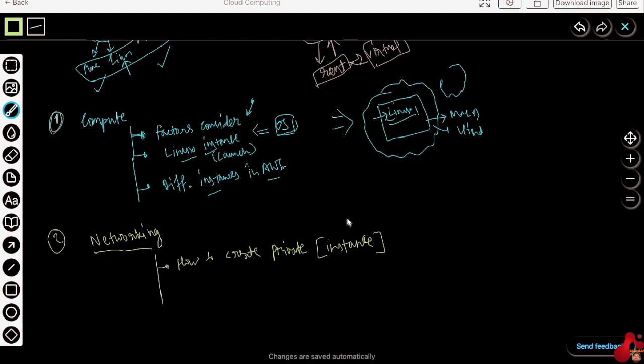The instances, I mean machines, virtual machines. I am writing it as V machine. So in networking we will see how to create private networks so that only the required or allowed persons can access the instances. This is what I will try to show you.